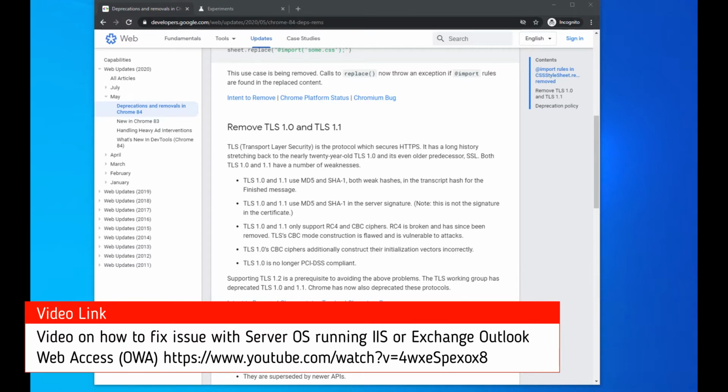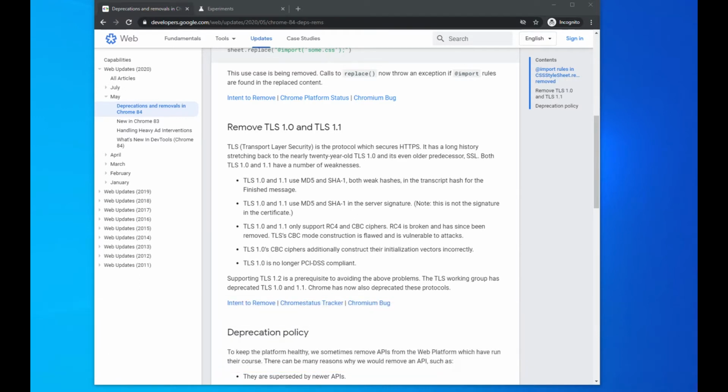If you're the person that is visiting a website using the Chrome browser and you don't know who's hosting on the other end and you're just trying to get to the website, then you need to do a different set of things to get it fixed so then you can browse that website again.